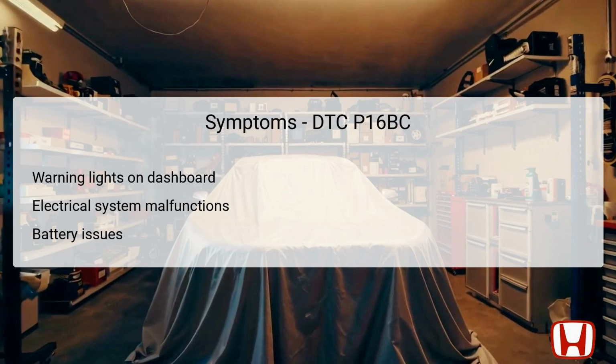Often, low voltage can result in erratic behavior from electronic control modules, leading to larger electrical issues. Recognizing these symptoms promptly can help prevent more serious damage to the vehicle's electrical system. Therefore, if these signs are observed, a timely diagnostic is necessary to avoid further complications and repair costs.